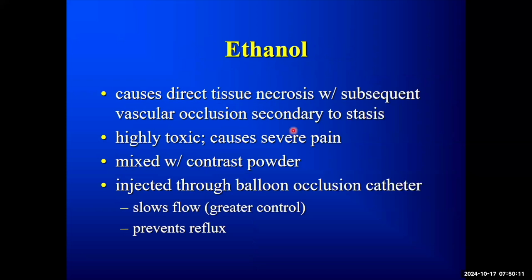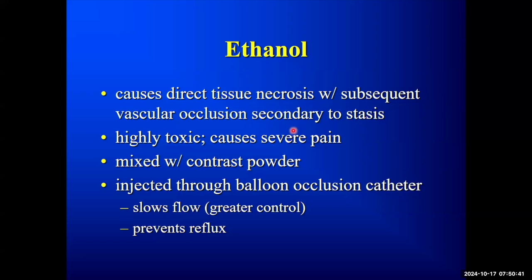Ethanol is a great agent. It's pretty powerful and it works very well, but in my practice, at least, it's used in fairly limited scenarios. So it causes direct tissue necrosis with vascular occlusion and stasis. It's highly toxic. It causes severe pain if and when it leaks into any other tissue other than your target tissue. It's nice to be able to see it because it is essentially radiolucent.